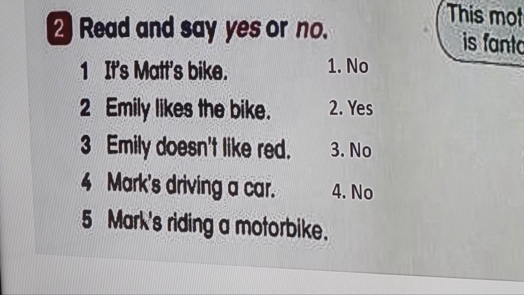So number 5, Mark's riding a motorbike. Let's read it together. Mark's riding a motorbike. Is that correct? Yes, so number 5 is yes, he is riding a motorbike. And can I ask you, what color is his motorbike? Also red, so what do you think his favorite color is? Alright, it must be red. Alright, good work. Please check your answers.